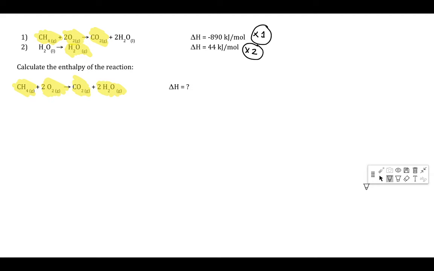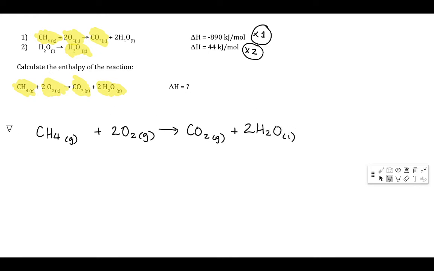So what I'm going to do now is write out these reactions with the changes that I want made and see if that adds up to my target equation. So CH4 gas, that first equation does not have any changes, or I don't think there should be any changes. And some of this is trial and error. So you might see in some of the other questions that we might do, you might have to try one thing and then come back and try another thing, right? But in this case, I don't need to make any changes to this first equation. So I'm going to leave that as is.